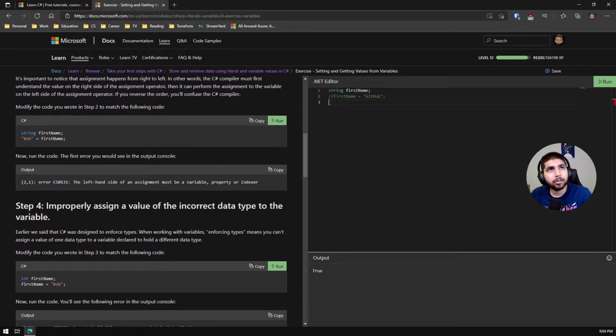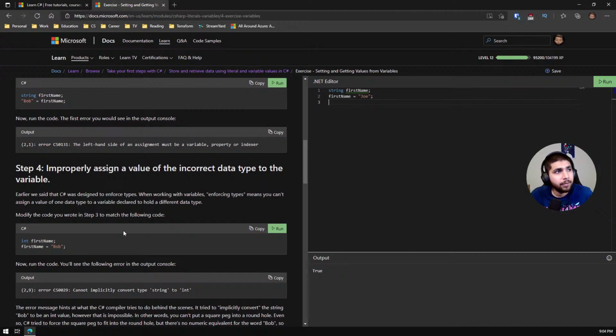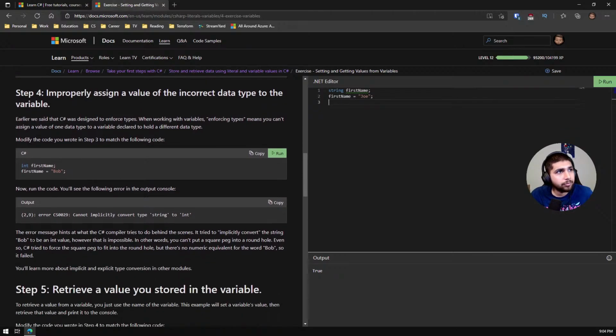So let's go back, delete this, and I want to change this to Joe. Okay, so they said let's change the data type to int and try running the code.